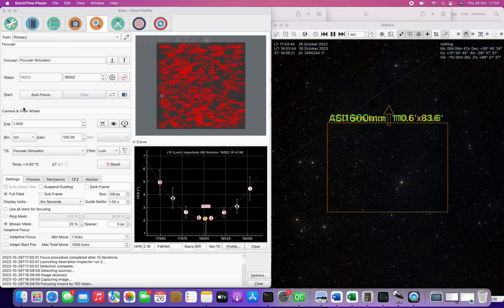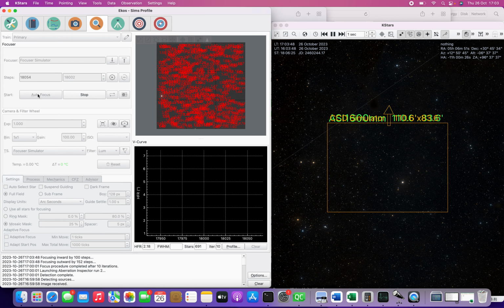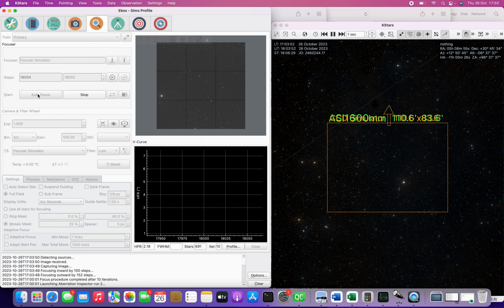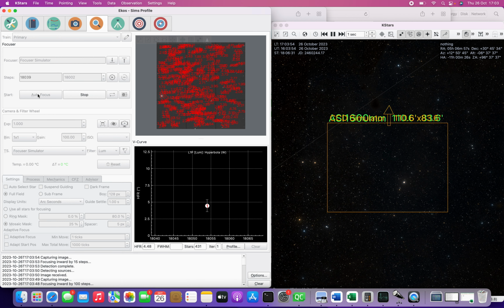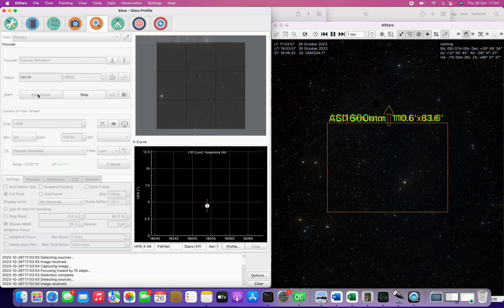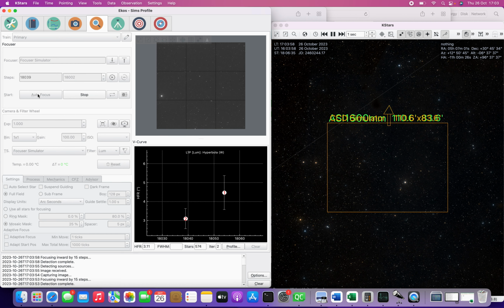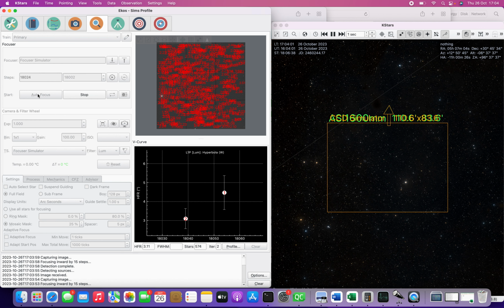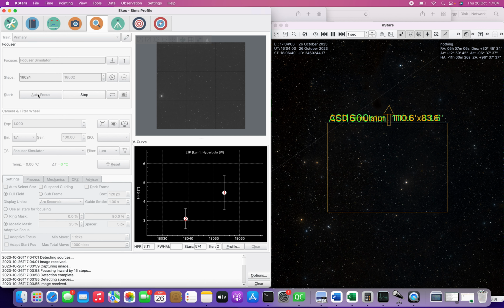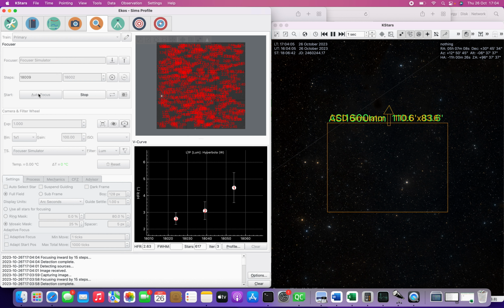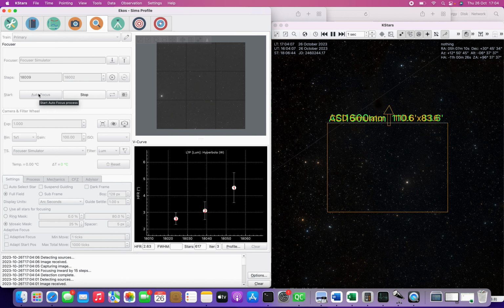Having specified that, if you hit autofocus, which I'll do, it will run an autofocus routine as normal, but at the end of the process it will now fire up another window which will give you information about the aberration inspector.